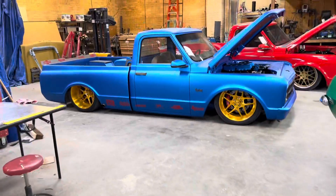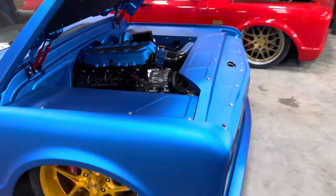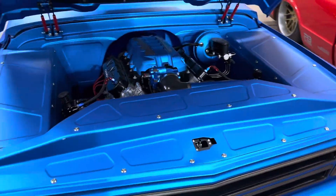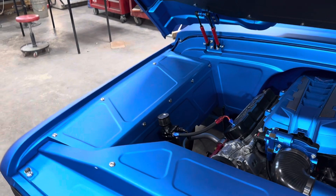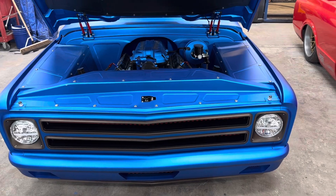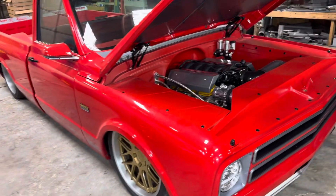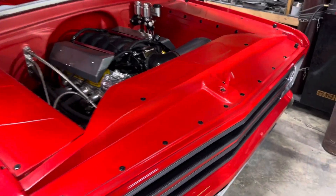Over here we've got my trucks. Here's a C10 engine bay kit. The inner fenders are like the Camaros, just a little bit different — they're bigger. Of course, this whole truck's bigger. The Camaro's a mid-sized car; these trucks are about 14 inches wider. And then this is Guinea Pig — this is my truck that kind of started all of it, that I started designing all this stuff on.